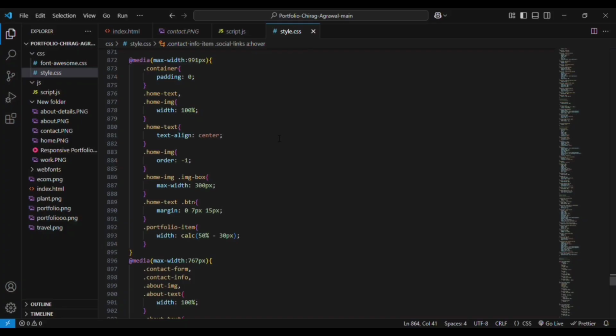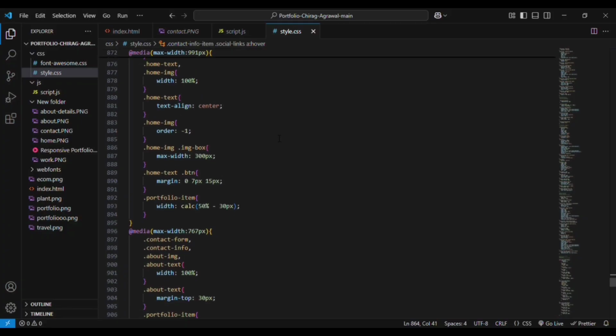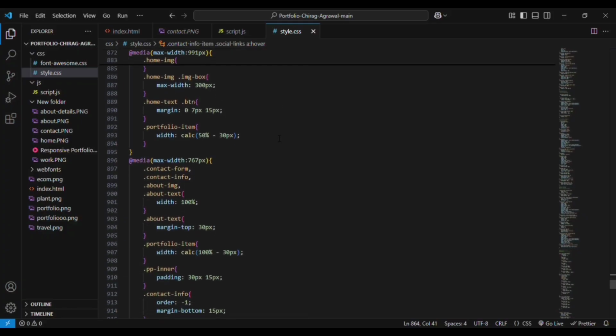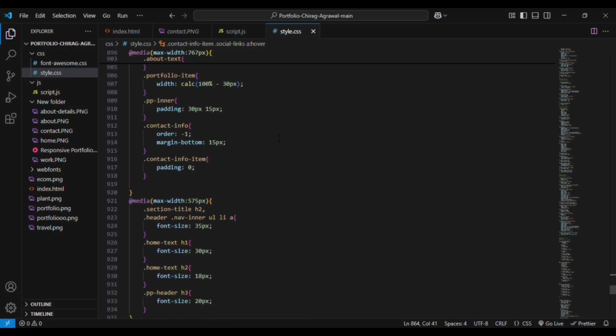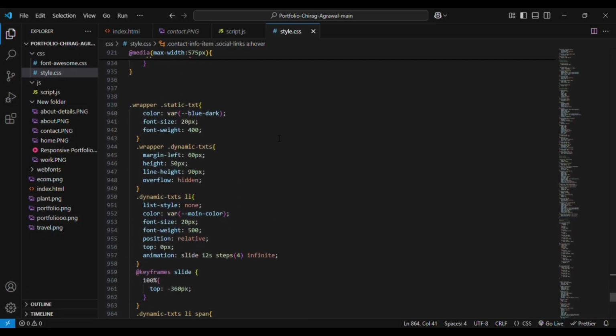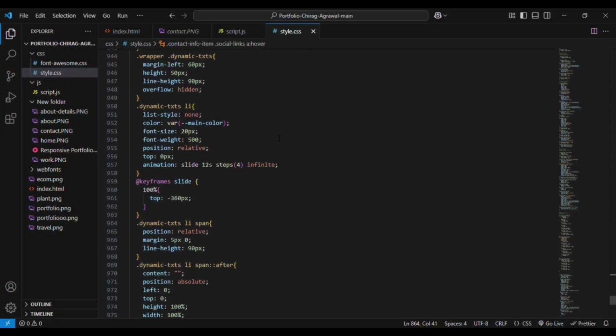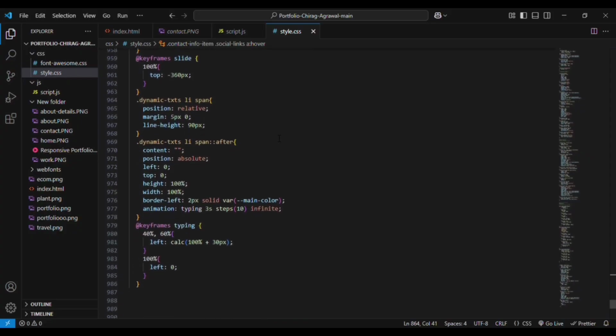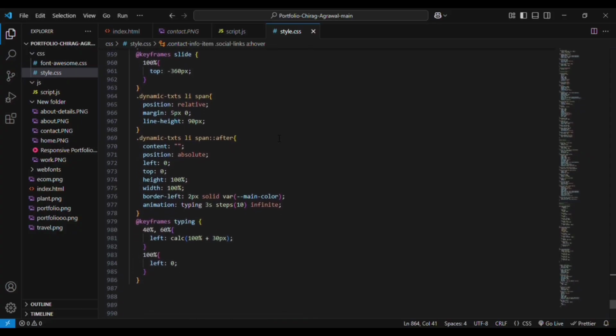The simple thing is that we're not adding any new code here, we are just changing the values, the size values, the display values, or aligning them. The values will change, you can see maximum width or margin values are changing here, margin top, width, padding, order. You can see there are no new values added here anywhere. We are just changing the font size values, and we are changing the line margin weights only.